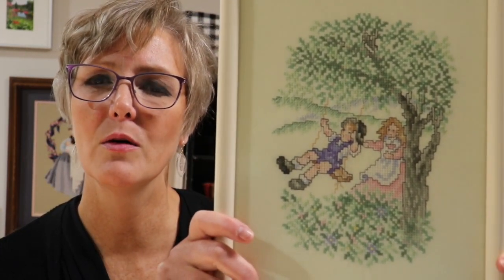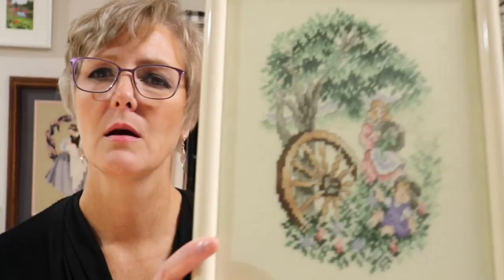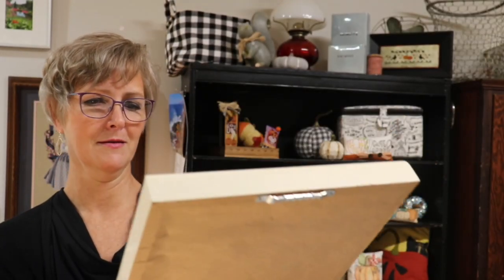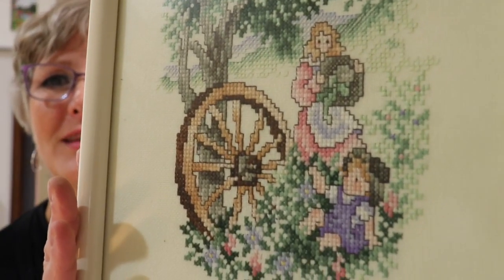So I think these are going to go up, and I'm just going to switch them out with the seasons up in my entryway. Very, very fun. That's spring, and then summer. Look at, isn't she cute with her wagon wheel? What is she holding? I don't know what that is. Oh, it's a wreath. She's holding a wreath. Fun.